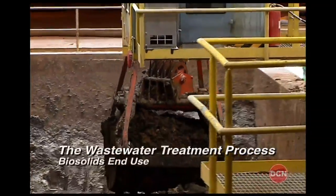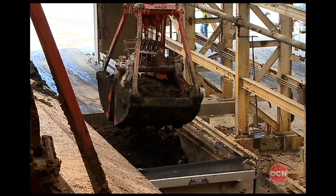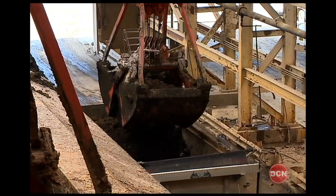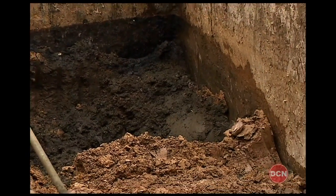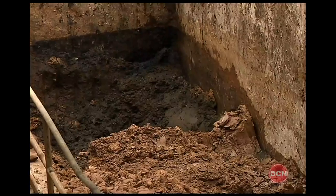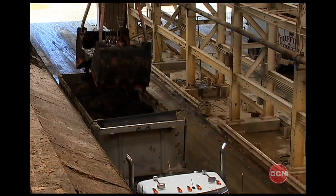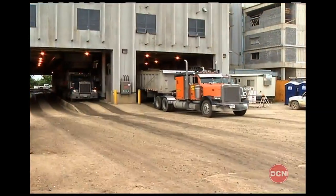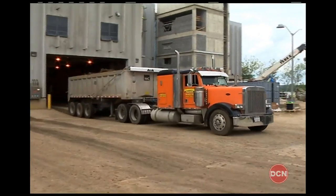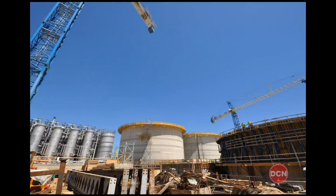Biosolids and use. Biosolids are the recyclable and biodegradable materials that are removed from the liquid treatment process and treated. Most of the biosolids go on to serve as nutrients for farmlands, while the rest are used as natural fertilizer for tree farms or as topsoil to promote grass growth on damaged land, such as strip mines. For many years, the final process for these Class B biosolids has involved using lime to stabilize them and reduce pathogens before delivering them to farmlands. The future of biosolids at DC Water involves processing them to generate combined heat and power.